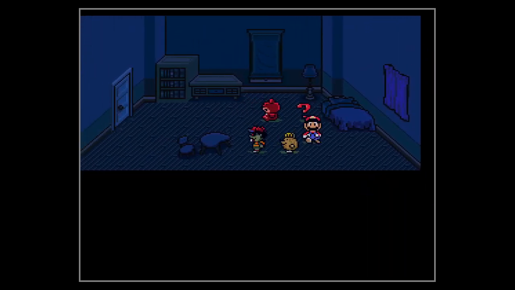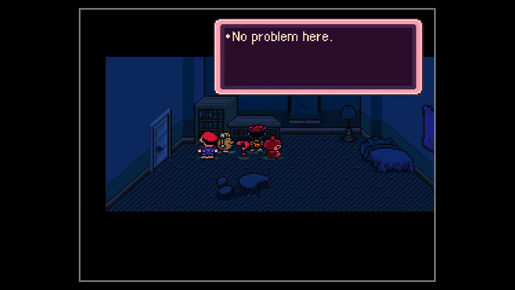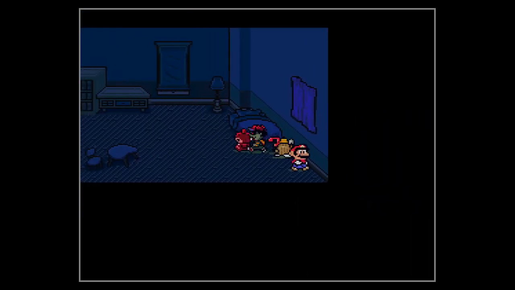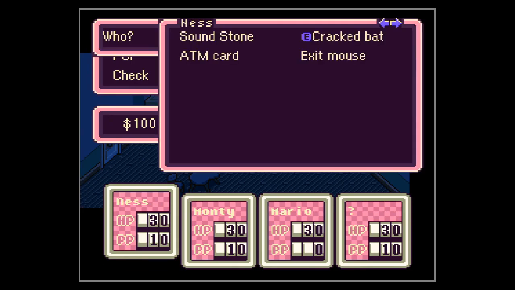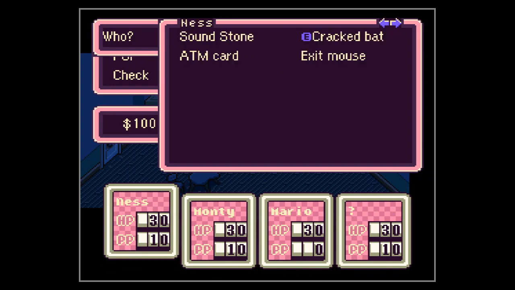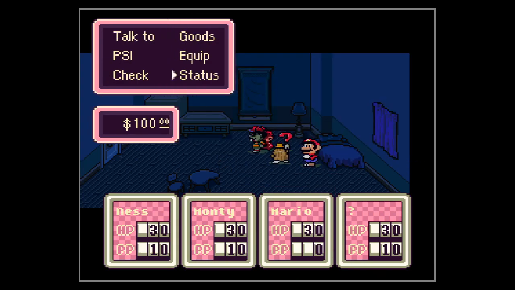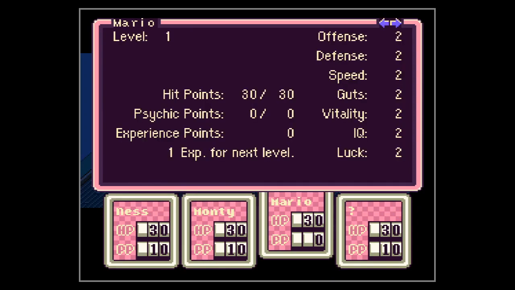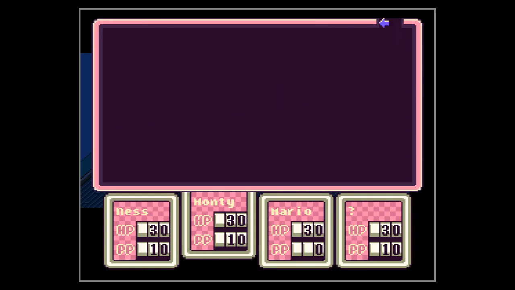So, you always start off in Ness's room here, just like the actual beginning of Earthbound. There's not much to do here. You can't even come back and rest or anything. So you start out with all four characters. They all have the same number of hit points and psi points. Nobody starts off with any equipment except for Ness, who starts with a cracked bat. You have a few items of dubious levels of usefulness. I think everyone starts out with the same stats. Yeah. Ness has a higher offense because he has a weapon, but otherwise it's all flat.